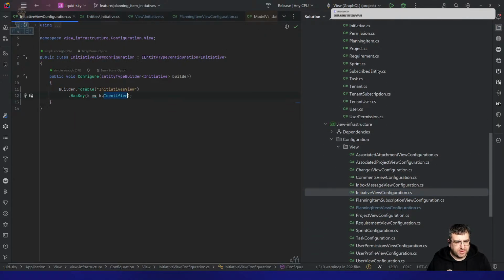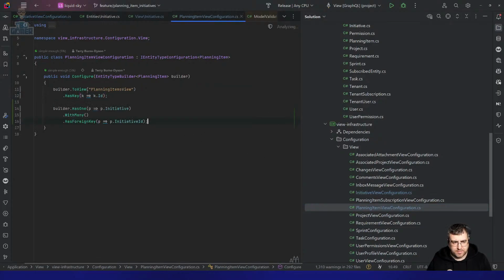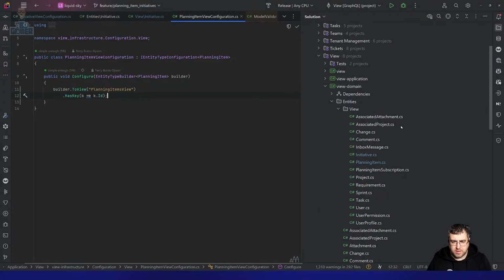Initiative view has key identifier. That's why that's failing. That will now work. Let's try that now.